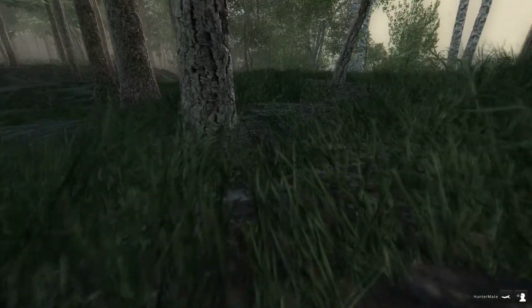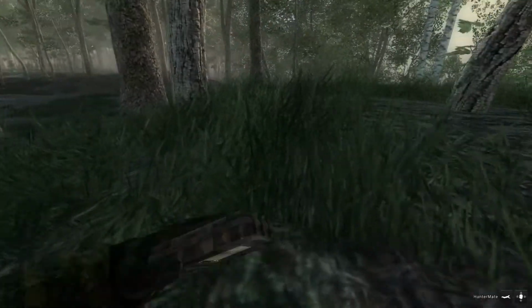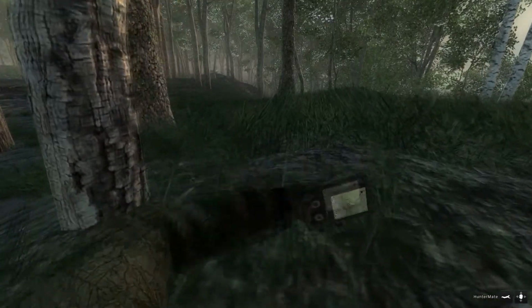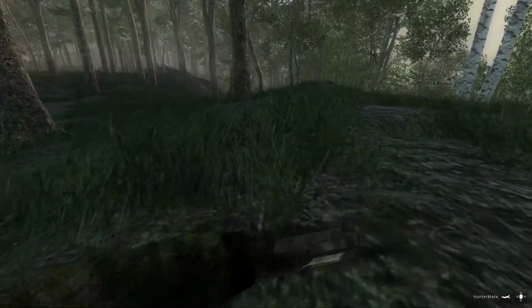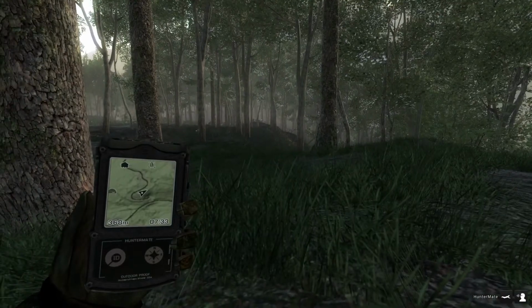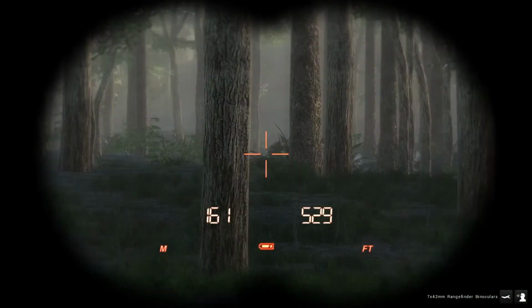So what we're going to do, we're going to get up right over here. Come on. Making an awful lot of noise here. Kind of surprised by how much noise we're making crawling. See if we can spot him out there anywhere. I doubt it, but we'll look.